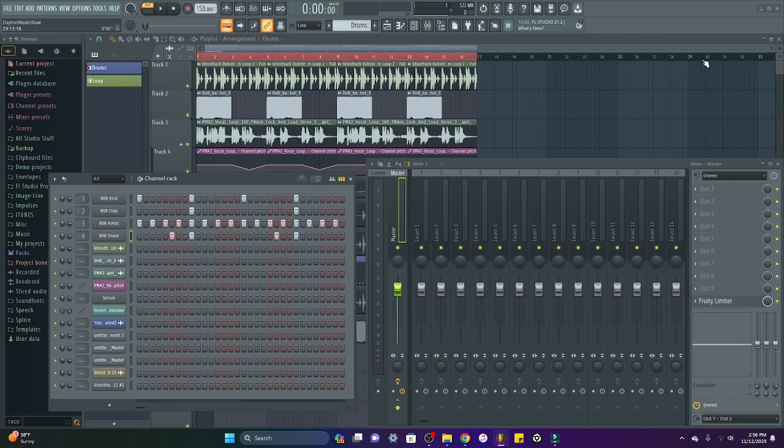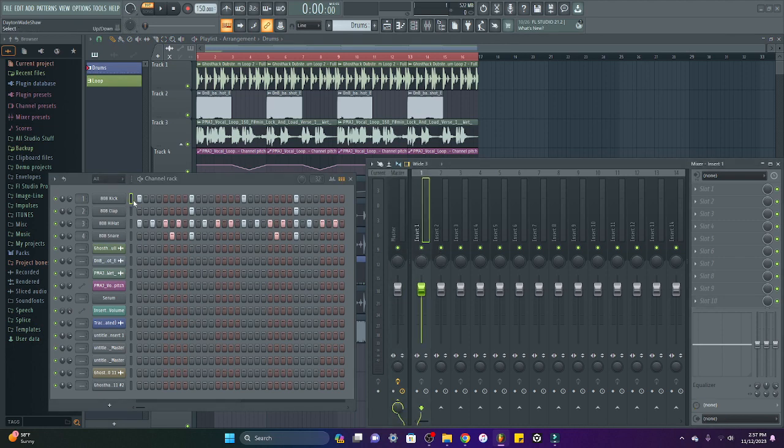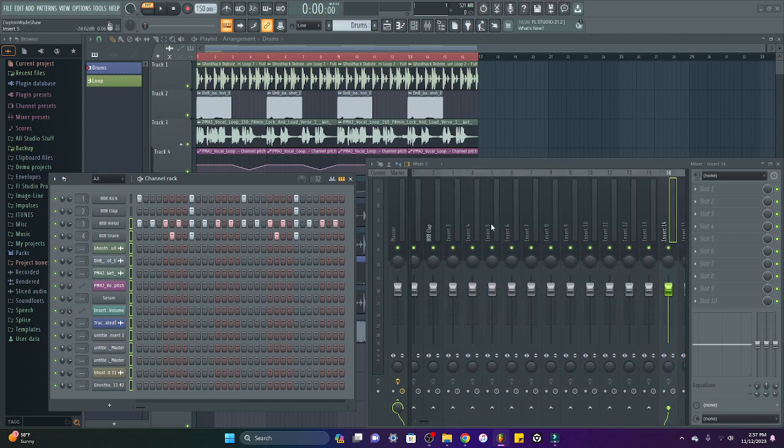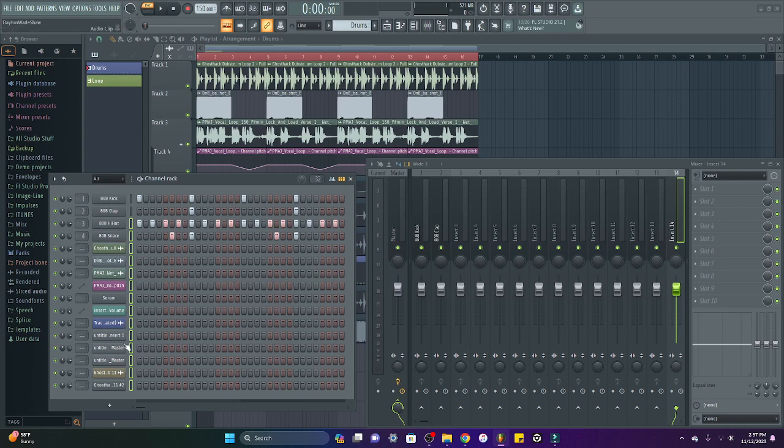I'm going to show you one tip for organizing and routing sounds to the mixer track. In the first video, I showed you how to route one sound to one channel in the mixer track. You can select this sound, hold Control and hit L, and it will route it for you. Or you can select multiple sounds and hit Control L, and they will all route for you in order. So I'm going to hit undo. When you pick a name and a color for your sound, it's going to stay like that and show up in the mixer like that as well.